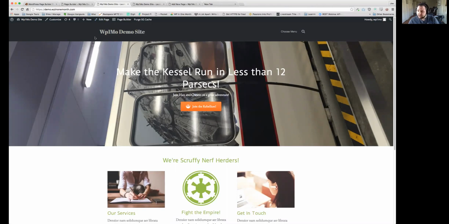We're getting a couple of questions here. The first is from Christoph. I hope I pronounced that right. Hello, what kind of code is generated by Beaver Builder in the template? Is CSS inline or in a separate file?